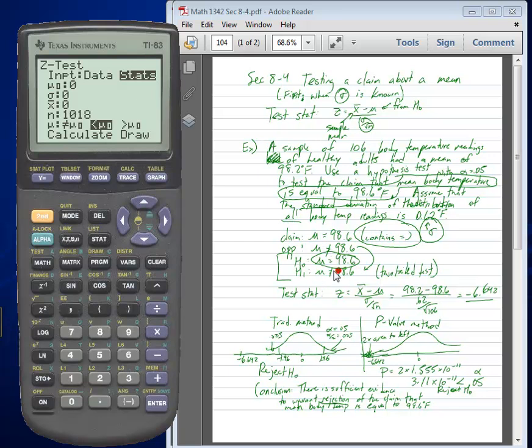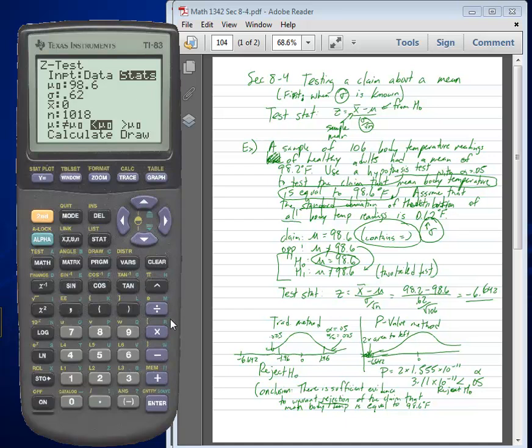We wrote down our claim and our opposite to get our H0 and H1. Mu0 then is the value of a mean from our H0, the one that comes from the claim, 98.6. Kind of our old accepted value that we're used to for what body temperature should be, or what we think it should be at least. And then 0.62 was our sigma. Again, notice that it's asking for sigma there. If it asks for S, which it will later on in the t-test, then we'd have to put in a sample standard deviation. This is a population standard deviation, so it gives you one last chance there to verify that you're using the correct test.